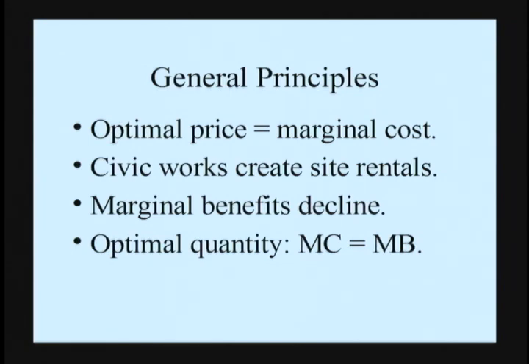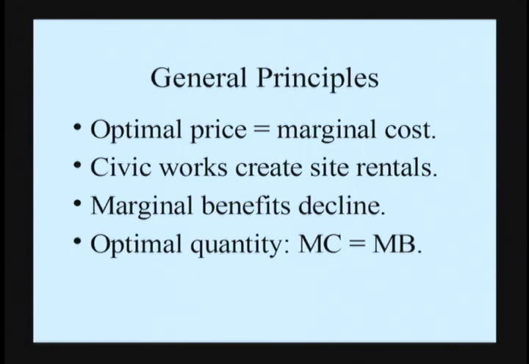Right? So where do they get their financing? Well, a hotel without elevators would be able to charge a lot lower prices. People wouldn't want to live or go to a hotel that doesn't have elevators. So the elevator makes the room charge higher, and so civic works generate site rentals. And that goes for any kind of proprietary community, any kind of real estate community, if the services of the community enable the rental to be higher.